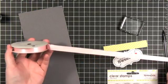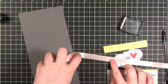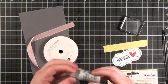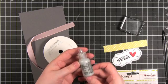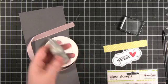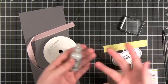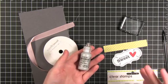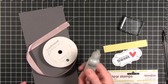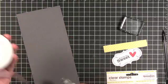Number 4 is some ribbon that I just had sitting around. It's a really pale pink color. I thought it'd be really cute paired with those over there. And then I've also got liquid pearls. This is in silver pearl from Ranger. This has been on my desk because I don't really have a place to store it. It just kind of sits off to the side. I haven't used it in months. Why not, right? Because I'm using this silver color and I know that it looks really nice with this darker gray cardstock from Stampin' Up, I decided I'd pair it with that.